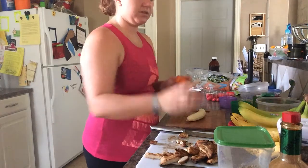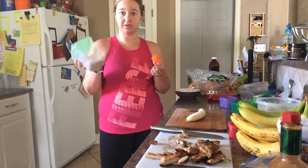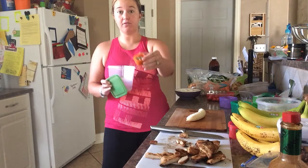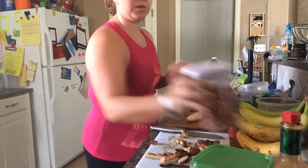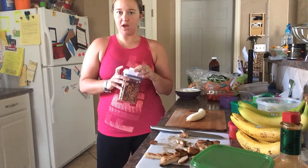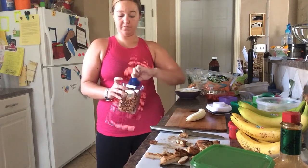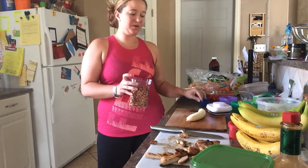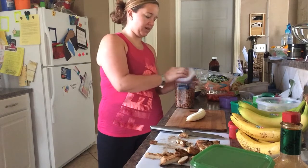The next thing that I do is I measure out my salad additions. I don't really do dressings for my salad — I'll just use a little bit of olive oil and balsamic vinegar. So for my orange container, I use sunflower seeds or pumpkin seeds. I'll go ahead and scoop out a container of sunflower seeds into little snack bags. Another snack that I like to do is almonds — they're really great for you and have a lot of great nutritional benefits. I'll use my blue container to scoop out about 12, which is your average blue container size, and bag those in my blue baggie. A lot of times I'll combine my blue and orange snacks into one blue bag because I like to combine them and they go together.